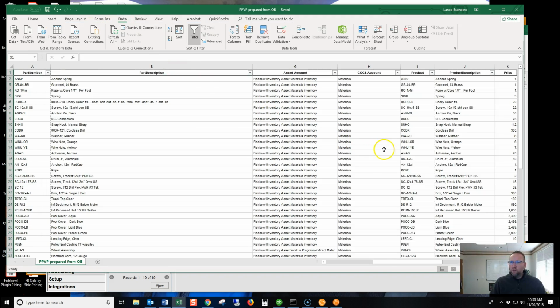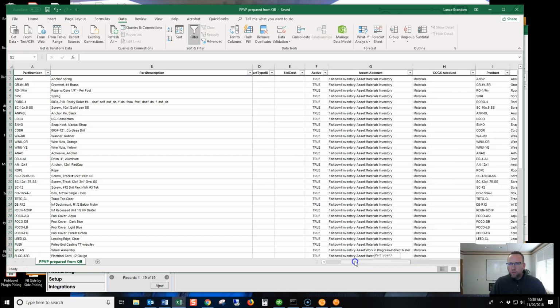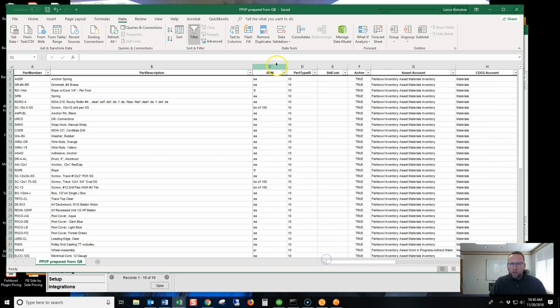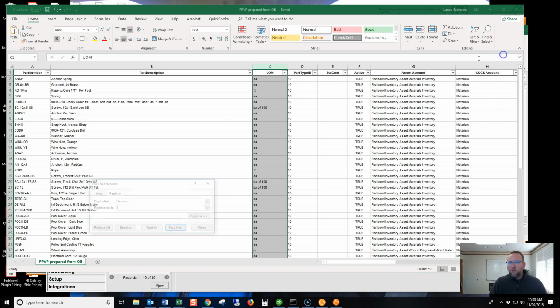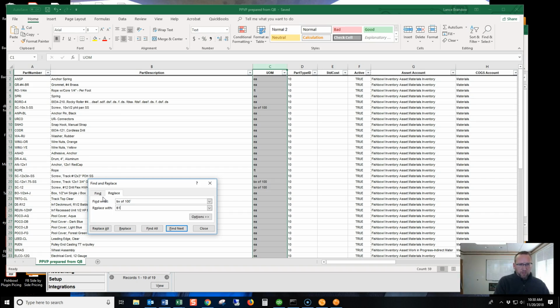And let's change that over on this spreadsheet too. Anywhere that it says box of 100, we'll do the find and replace. Where it says BX of 100, let's change it to B100. Replace all. What does it have there? Oh, I fat keyed it.